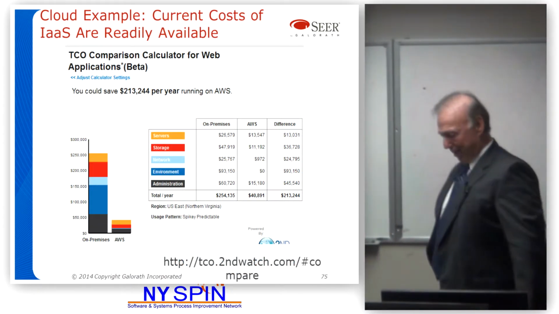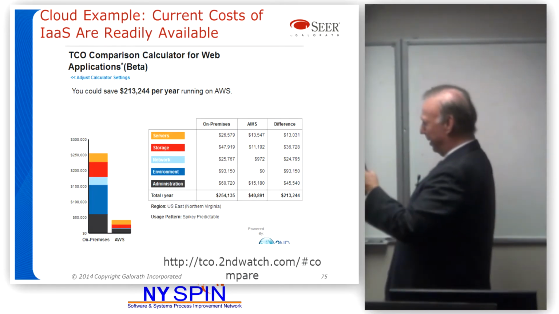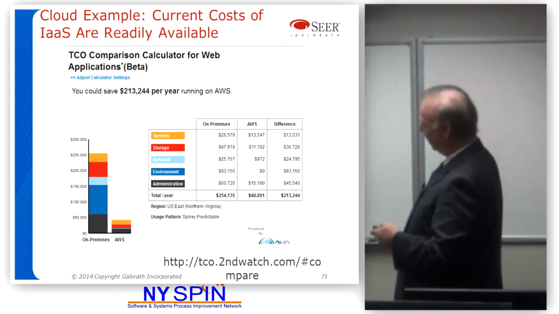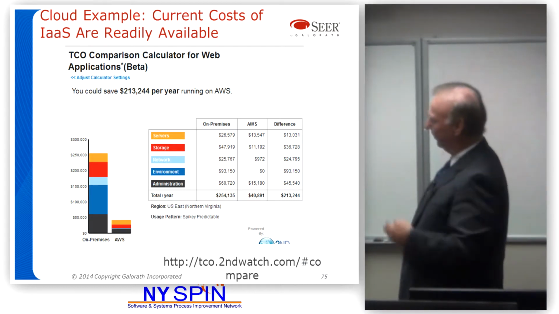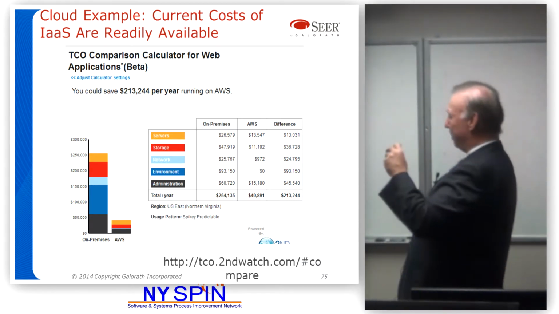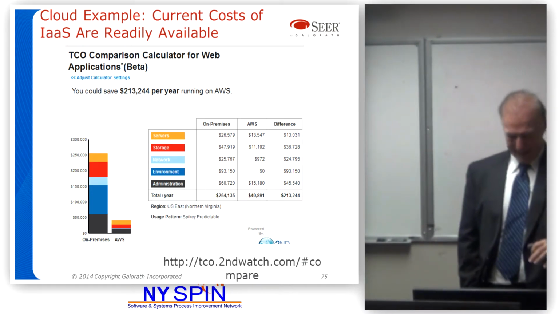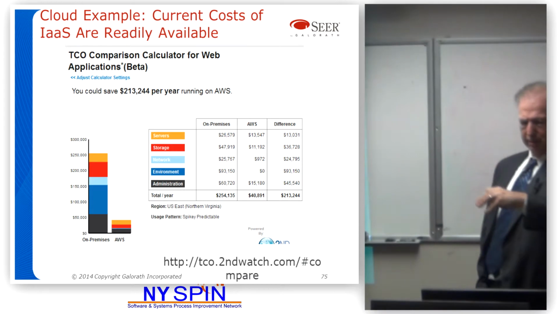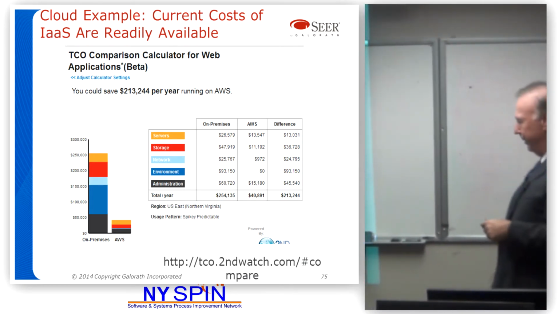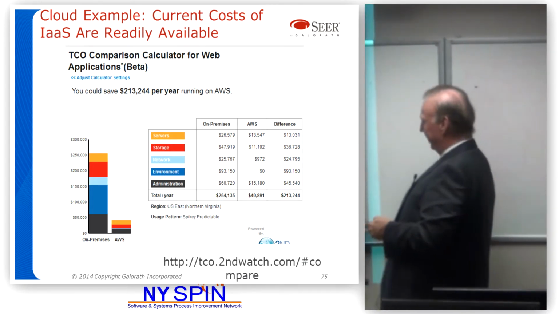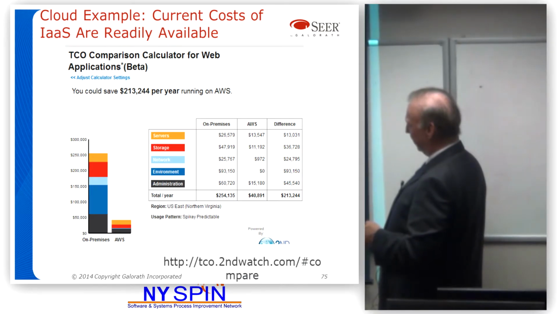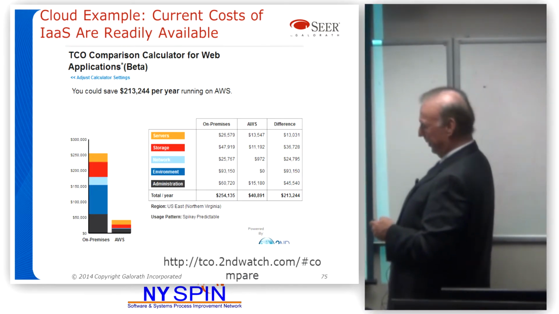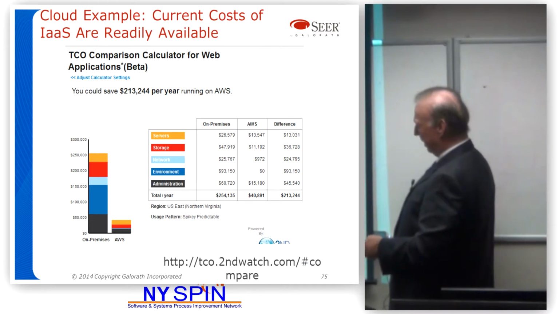So speaking of Amazon, this is probably a year old now, but just go out there and it said, oh, this is really cheap. You could save $213.20 or whatever it is using Amazon Cloud. But that's only one piece of it. There's all these assumptions when you get the costs of Amazon's cloud or Microsoft's cloud or Google's cloud or whoever's cloud you like today. On-premises servers are going to cost you $25,000, and with Amazon it's only going to cost $13,000. And it's administration.